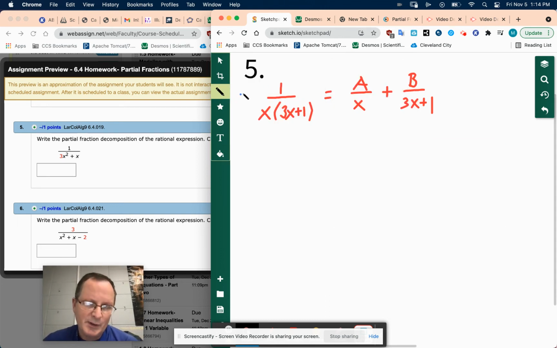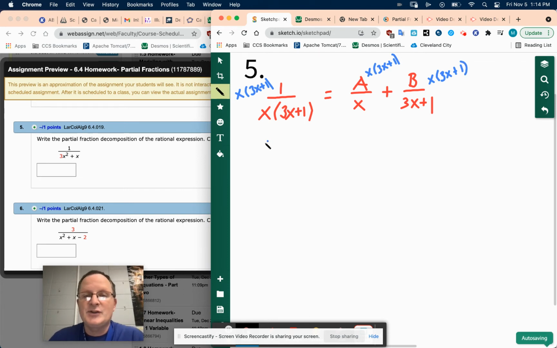So over here, that's really, really clean. I'm going to multiply by x times 3x plus 1. That's just going to leave you with 1. Now this gets really cool. So this is going to be x times 3x plus 1 here. Okay, and this will be x times 3x plus 1 here. And you're like, this is terrible. We've got variables all over the place, and we got a's and b's and stuff. But watch how it all falls into place. It's pretty cool. All right, so on the left-hand side then, that's just 1.